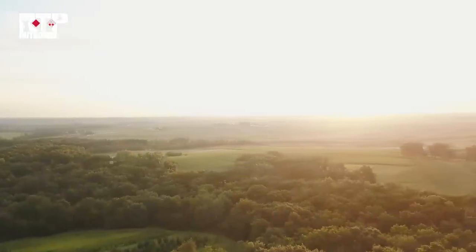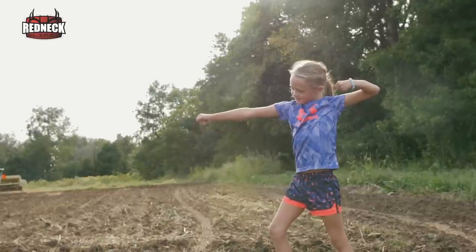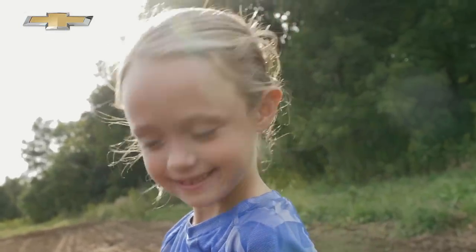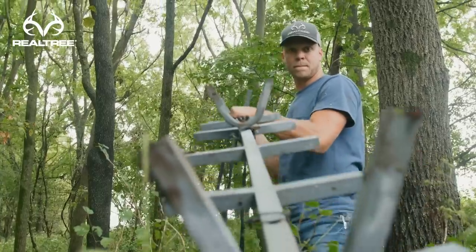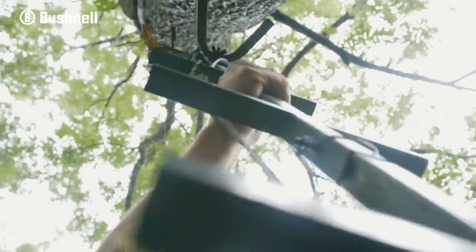Going into the 2020 season, anticipation was high as always for the farm. The grind begins. That always just makes a guy feel alive.